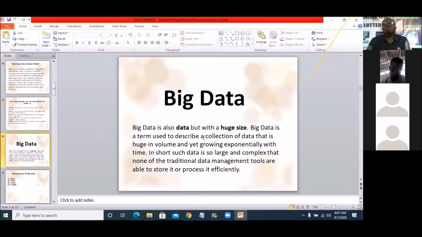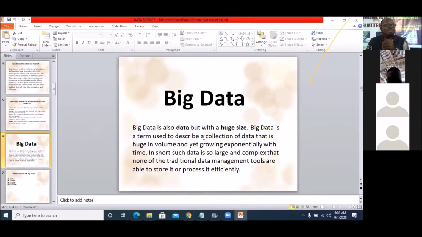As a data scientist, you need to be able to differentiate between data science and big data. Before you can say that this data is big data, that data has to be so large, and not just so large, it has to be growing in numbers at great velocity. That's what we call big data. I can collect the data of all the students in Tclassified. That is not big data, because in Tclassified you have maybe a maximum of 50 students for software and for computer operations. So 50 students' data cannot be big data.